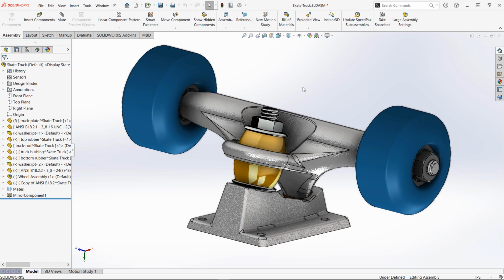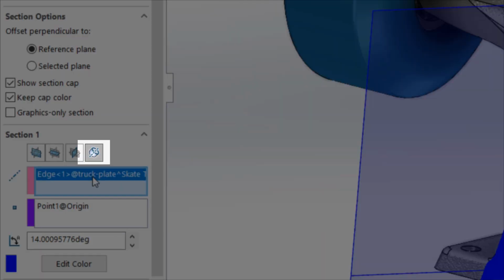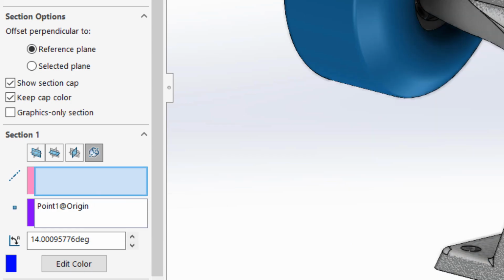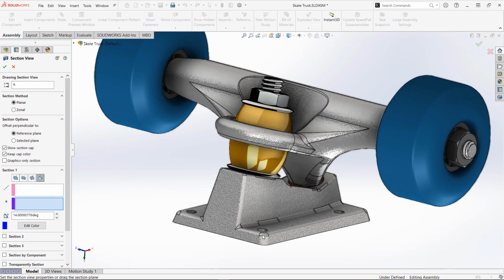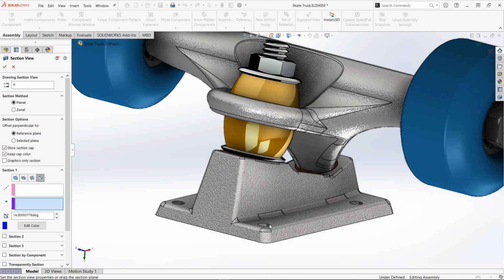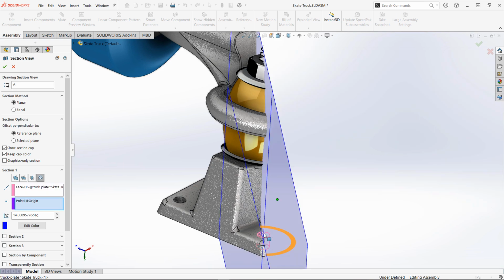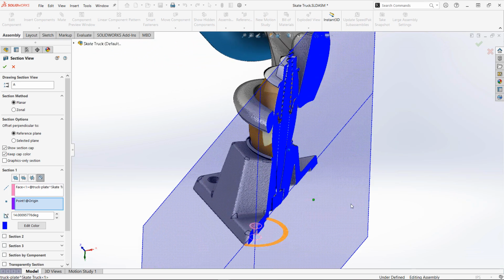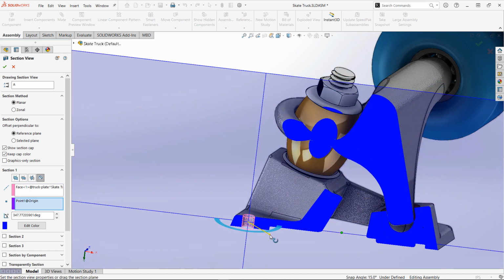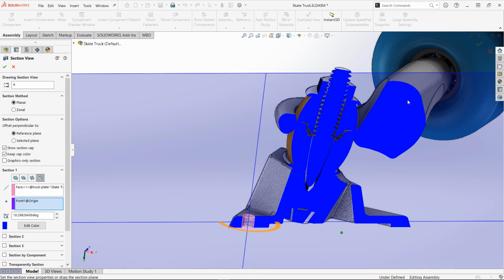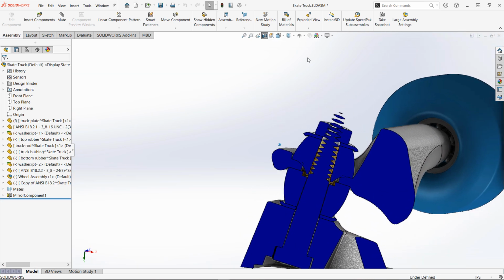There might be certain situations where you need to create a very customized section view. In this case, we have the option to use a radial reference, where I can simply pick things like a circular edge or even a cylindrical face, as in the case of these trucks. We'll go ahead and pick one of these cylindrical faces from the base of our truck. Once I've selected that reference, I can very easily specify primary reference point to section through, and I can even rotate about that axial reference that I've specified, leaving a completely customized section view.